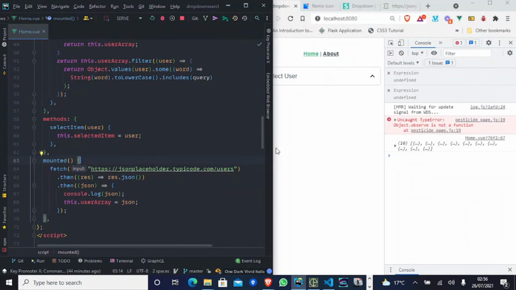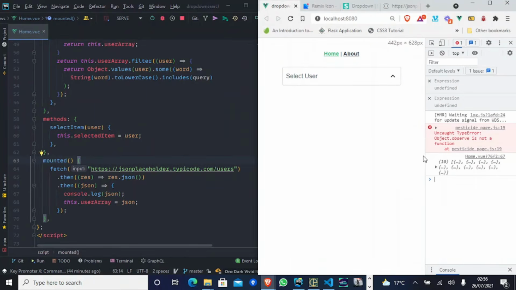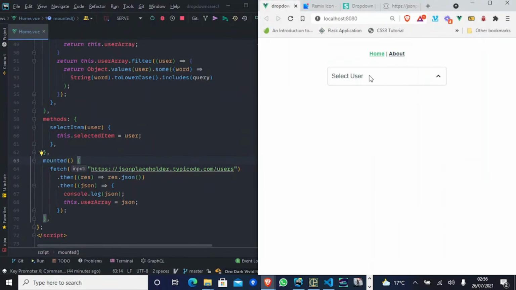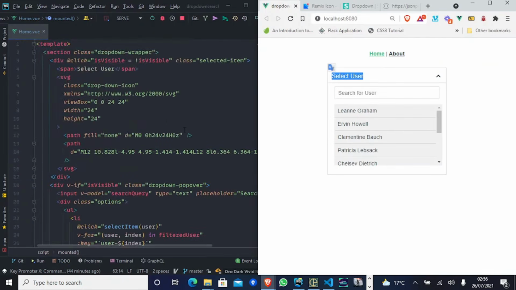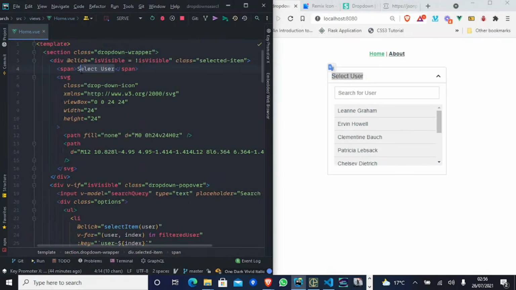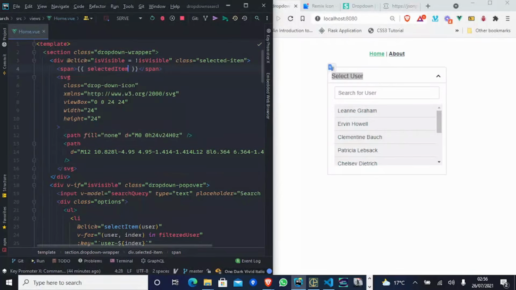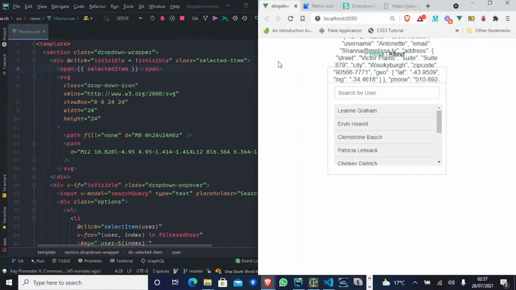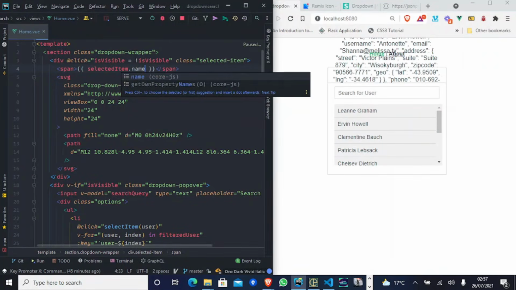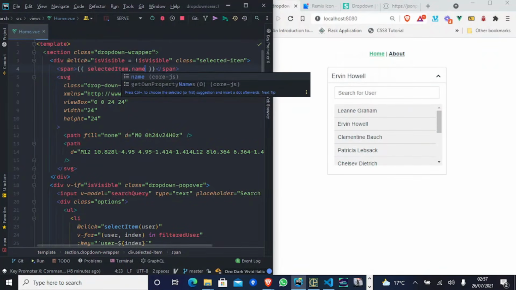So with that, let me close this. So with that, we can change what we're rendering as a selected user here. Here we can now say that we want to render selected item. Remember, this is an object. We're passing in an object, right? So remember, this is an object, but we need the name, so we have to do this. Then we have the name here. Yeah, this is great. This is great progress.